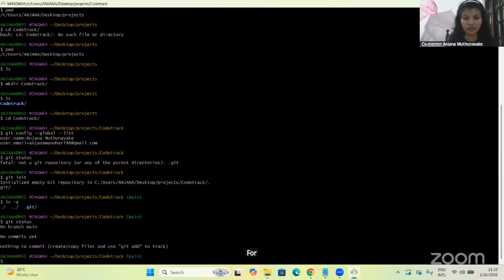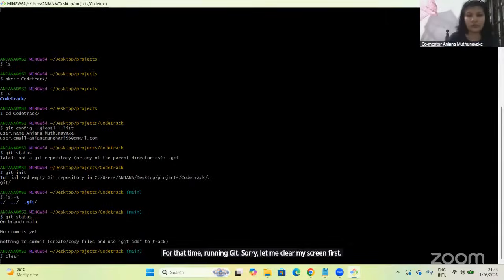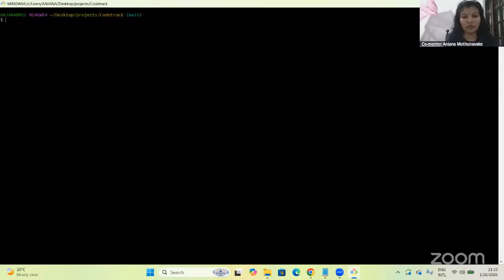For that I'm running git. Sorry, let me clear my screen first. I'm running git config --local. I'm going to add my username first, user.name. I'm going to add my name here, Anjana, and run it. So let's check if this local identity has been added to our Git repository.